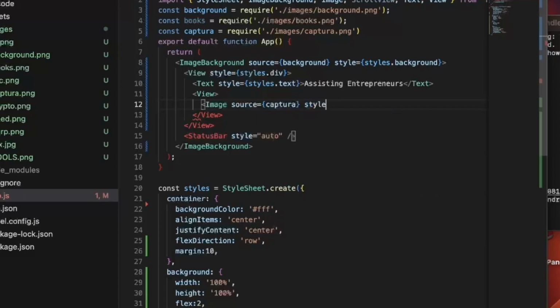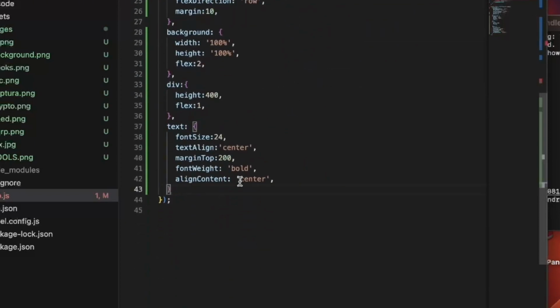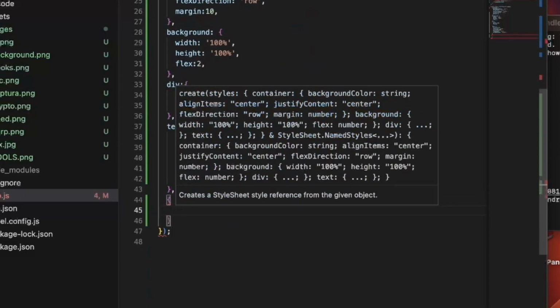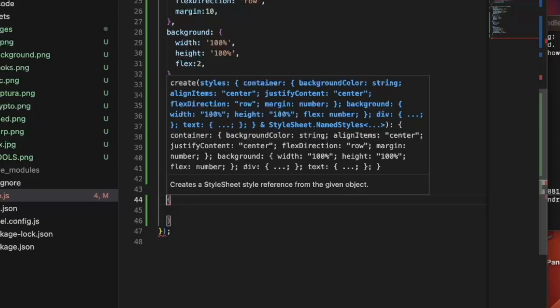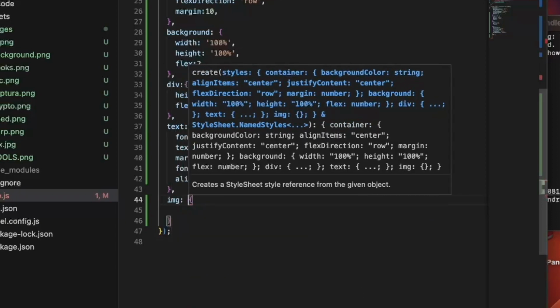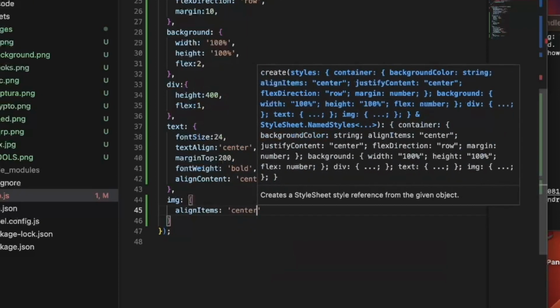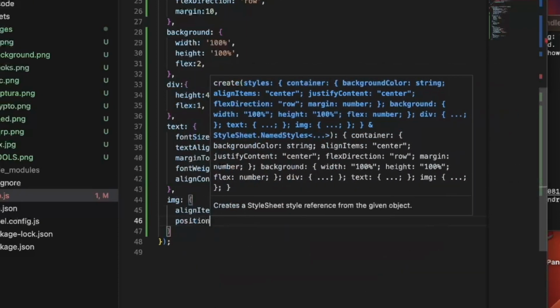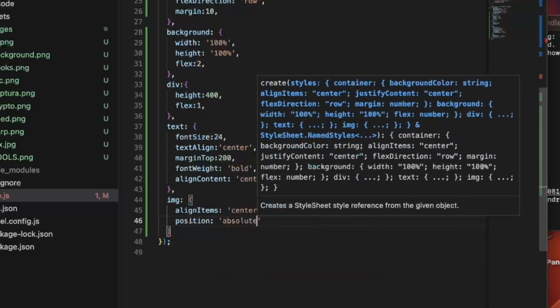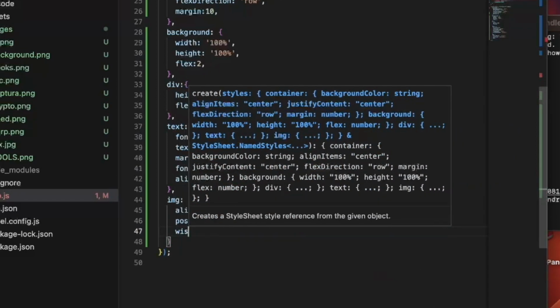There's 2 ways to style the image. You can style it with 2 closed brackets, where you can have your styling be within the style sheet, or you can have it be within the brackets without having to set a separate class and call the class. In this case, we're going to go with calling the class. So we're going to call the class IMG. Again, I cannot reiterate enough that one of the most important things in mobile development is understanding CSS. So we're going to set the position to absolute.